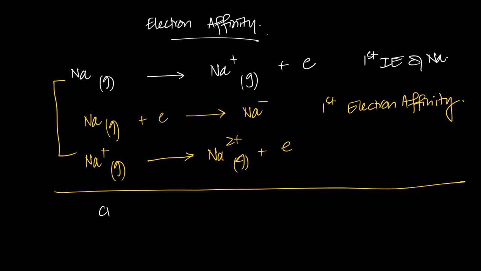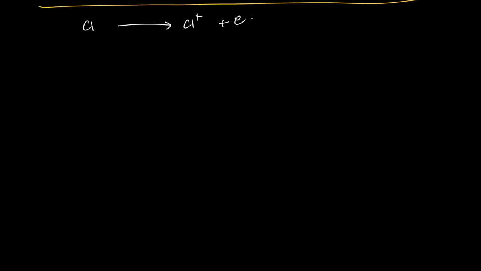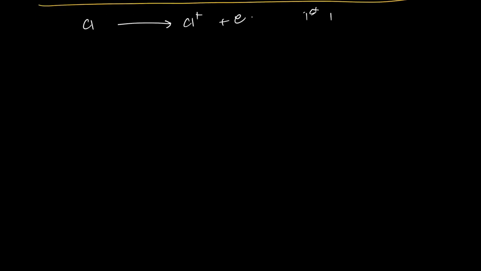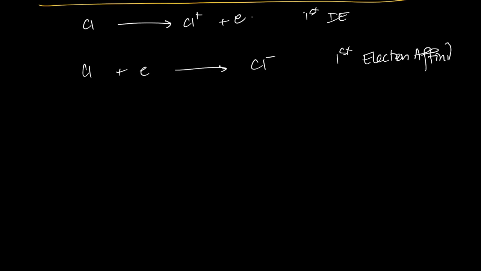Now, chlorine is the same story. Chlorine, you got a mirror to lose electrons. That's called what? Ionization energy in this case. But if I want chlorine to gain electrons, that would be called, in this case, the first electron affinity. It doesn't have to be only one. You can have more than one also. Meaning, after becoming a negative ion, it can gain another electron to become a 2 minus ion, and we call that the second electron affinity. Or now I will use a shortcut, an acronym EA, not the EA sports, but yeah, EA.